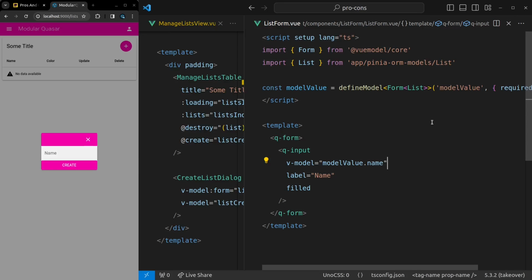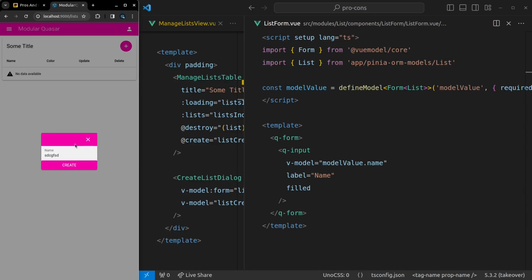By the way, in the future, I'm going to have ways that we can automatically generate these forms. I'm not far off having that working. The tables and the forms will easily automatically generate. It just doesn't make sense right now. And it's good that you are watching this and kind of understanding how to do it from scratch anyway, because there will be situations where you have to do it from scratch. So now we can easily type in there, and that's being modeled.